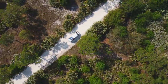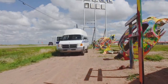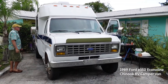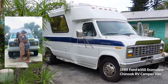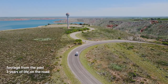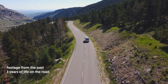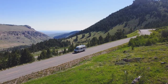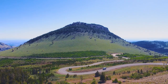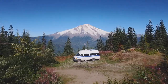Recently, we've made some big changes. We've taken a break from nomadic work and travel to build out and restore a new home for ourselves and our pup, Dory. A little over a month ago, we purchased this 1989 Ford E350 Chinook RV. We thought it was absolutely perfect and had everything we ultimately wanted. We jumped right into the renovation process to fully understand what we had going on and what was in store for us. We found a couple problems so far and are going to take you along to figure out how to fix them. So sit back and relax as we take you on another couple days of this RV renovation process.